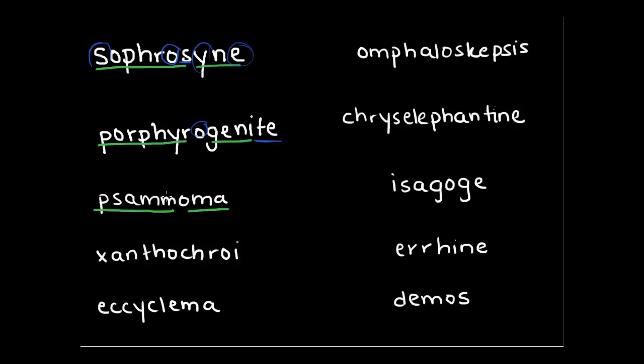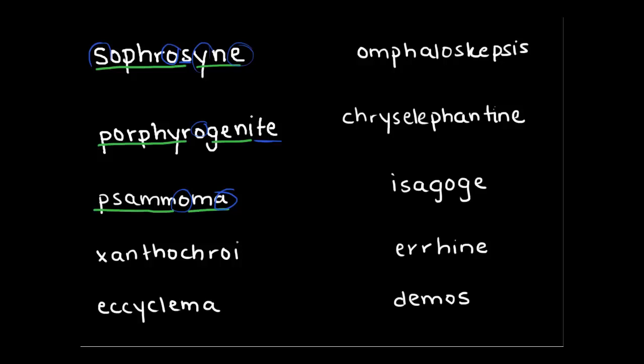Psammoma, you've got the root O, again connecting vowel, but it's also representing the long O sound. It's really the only way to represent the long O sound. M is normal, and the schwa at the end, which could be anything, is A, because usually the schwa at the ends of words is going to be A, and that's pretty much true of almost every language, except for German. So we'll look into that later, but again, the schwa is A at the end. Okay, so that's psammoma.